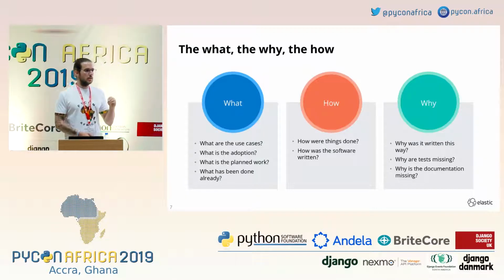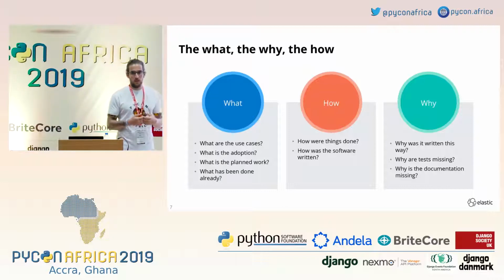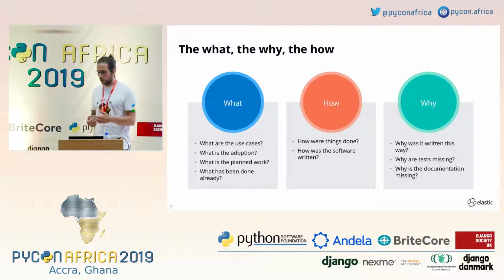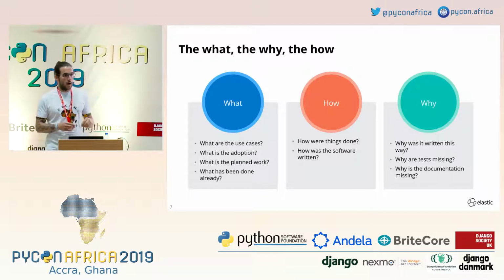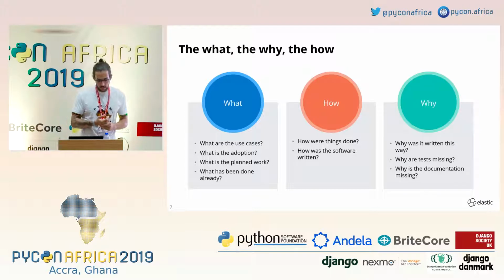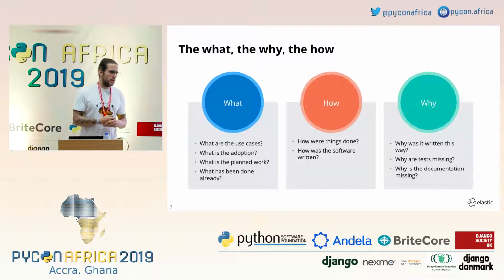It's really hard to go through some software, start reading the code, start reading how it was implemented without putting our own taste and our own thoughts in the middle. But it's important to do it. It is important to try to understand how it was implemented without judging the why or the techniques and methodologies that were used. So how were things done, you need to understand, and how was the software written? It's a very simple step.